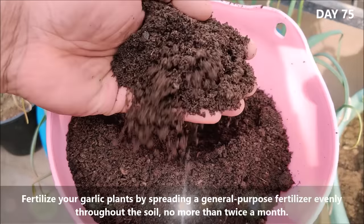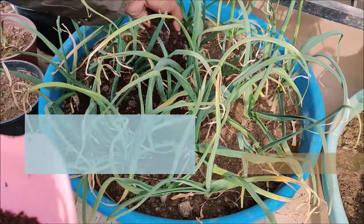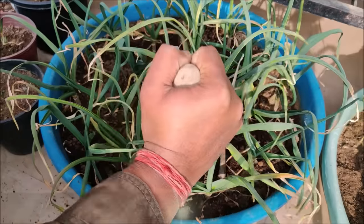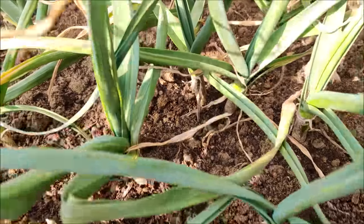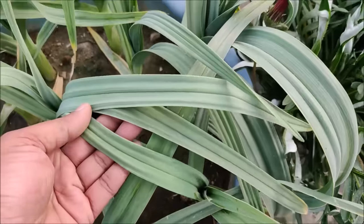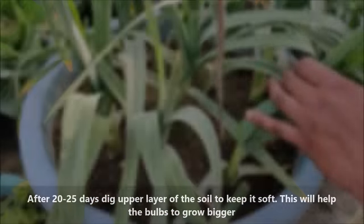Fertilize your garlic plants by spreading a general purpose fertilizer evenly throughout the soil, no more than twice a month. If your potting mix is nutritious enough, your garlic may not need fertilizer. However, using a fertilizer can make your garlic grow faster and lead to a better harvest. Now work it into the first few inches of the soil with a gardening tool. After every 20 to 25 days, dig the upper layer of the soil to keep it soft. This will help the bulbs to grow bigger.